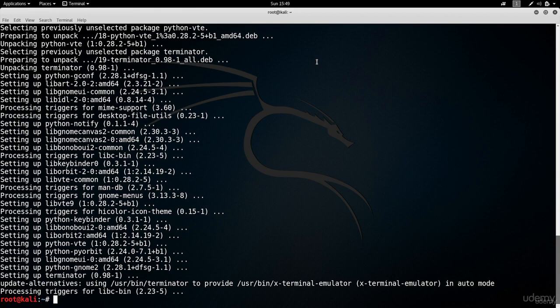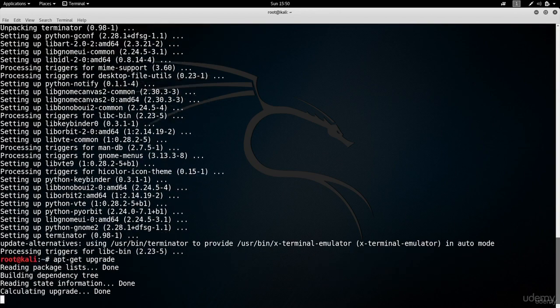But I usually don't really upgrade. Most of the time, I keep it the same way. And if there's a new version of Kali, I just import that as another virtual machine instead of upgrading my existing Kali version. Now, if you want to upgrade your system, all you have to do is just type in apt-get upgrade.